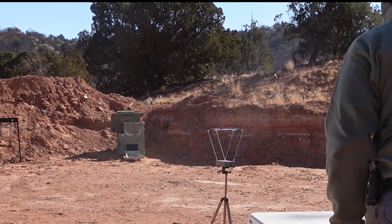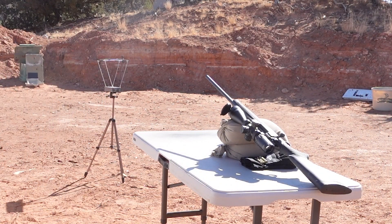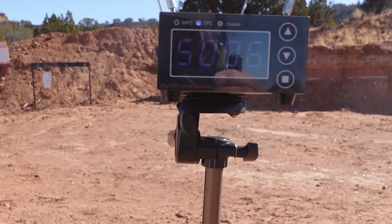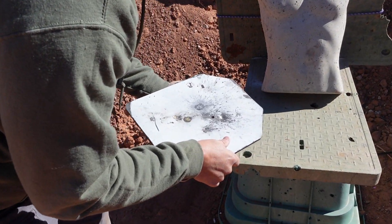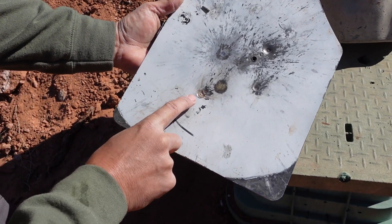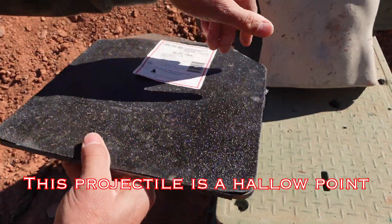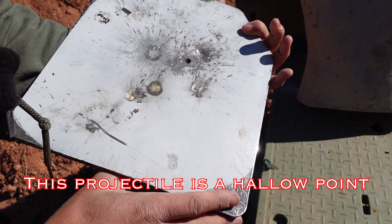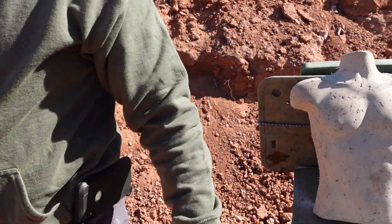Five thousand — five thousand! That was over 5,000 feet per second. It reads 5,006 feet per second. We need to re-fix the setup. It did not go through the plate — that's right where I was aiming. It did not go through but I could definitely feel a bulge on that. And that was aluminum — that'll be interesting with the green tip.